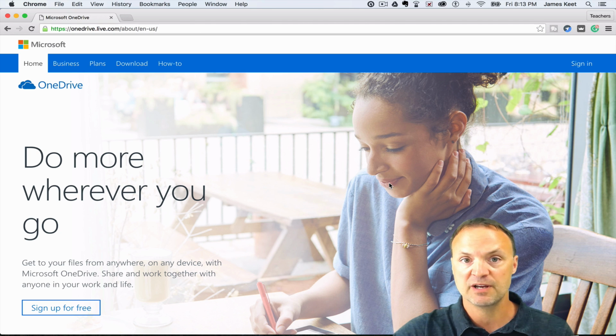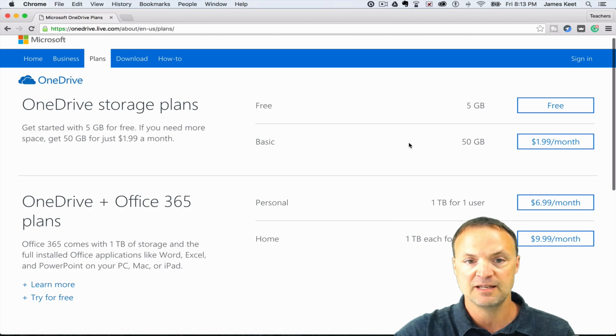So I just want to show you a couple of different plans here, how you can enter and use your OneDrive. And there is a free account when you make a Hotmail account, or if you have an Outlook account, or if you have a Live account. All these ones you have access to that cloud storage space which is 5 GB. So if I just click on plans here, you can see here that the free one you're going to get 5 gigs here. And you can always buy more.